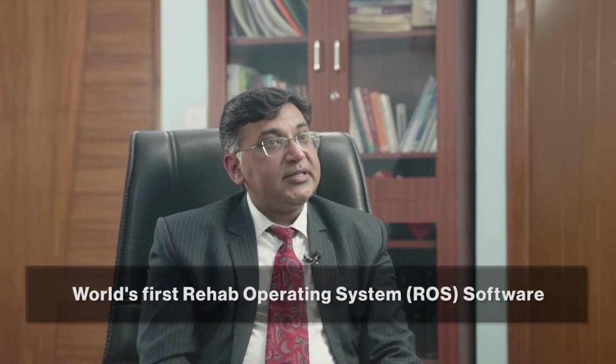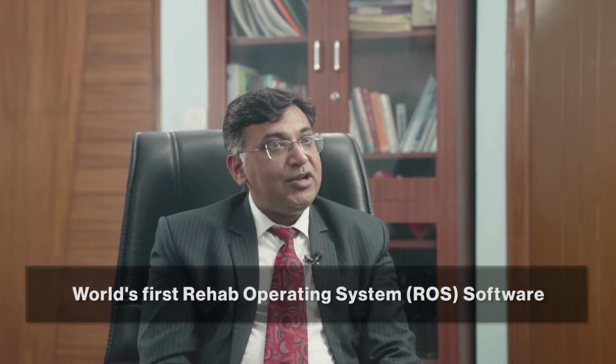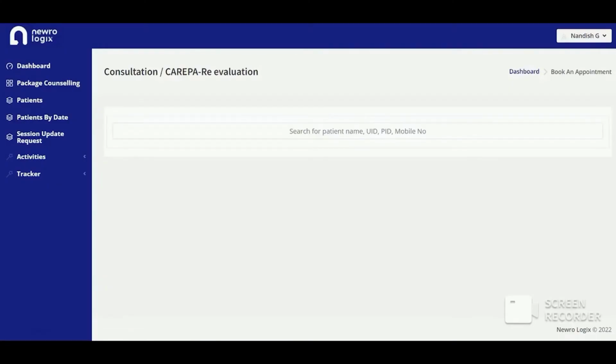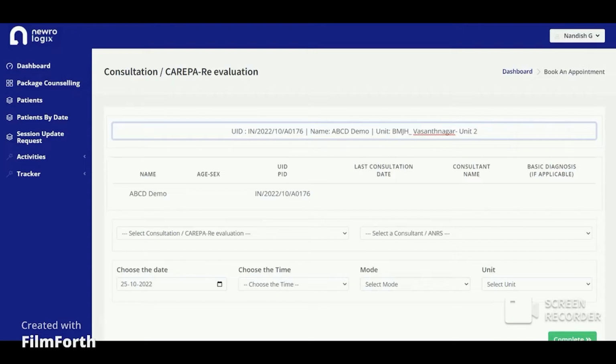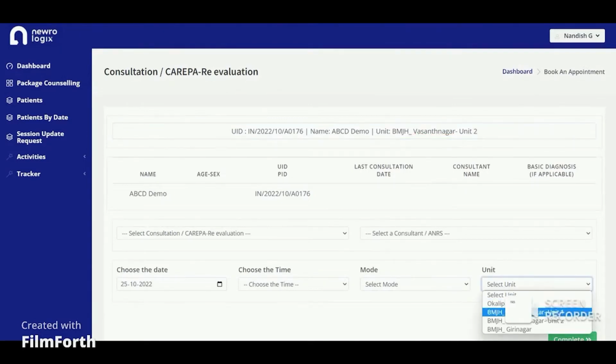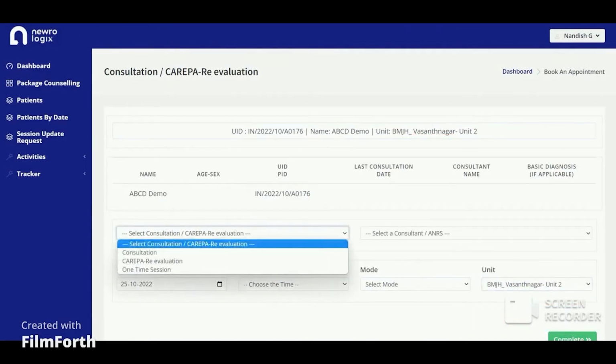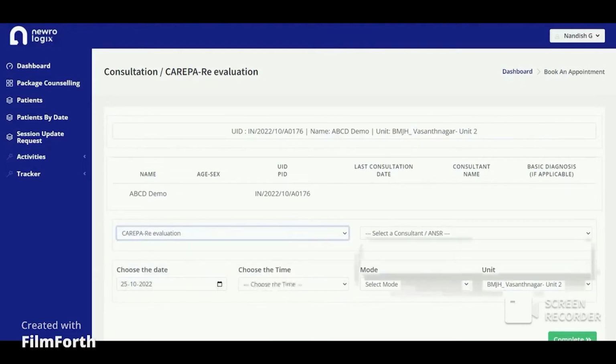Now we have put that whole thing, which was on paper, pencil, Excel sheets and Word documents, into software. That software is probably the world's first rehab operating system. We call it the ROS, R-O-S, rehab operating system, which is also an ERP, enterprise software, and it has billing, HR management, managing the patient sessions and everything else.